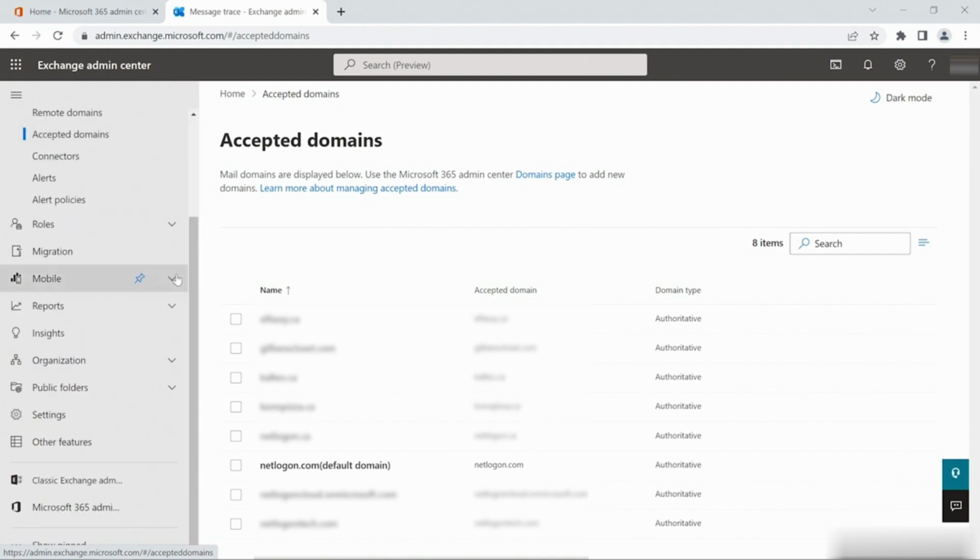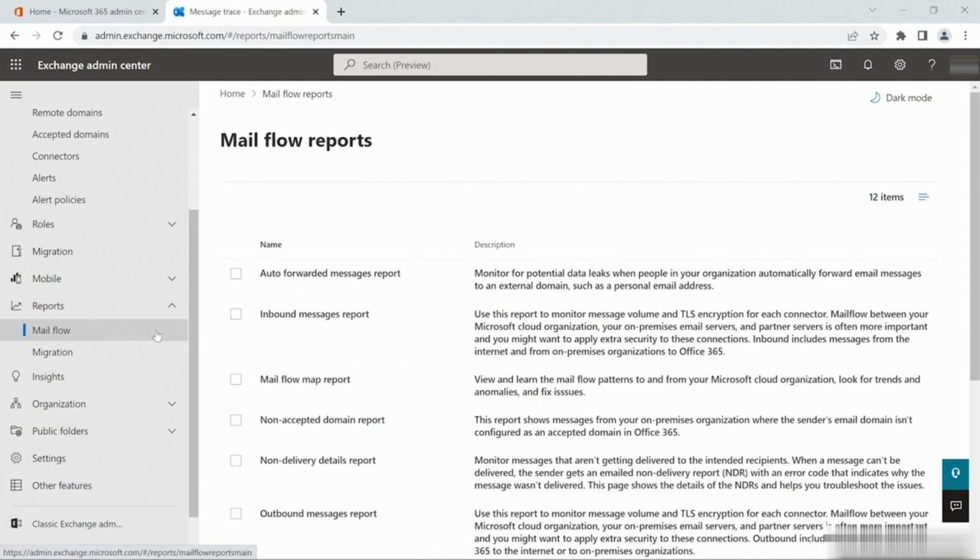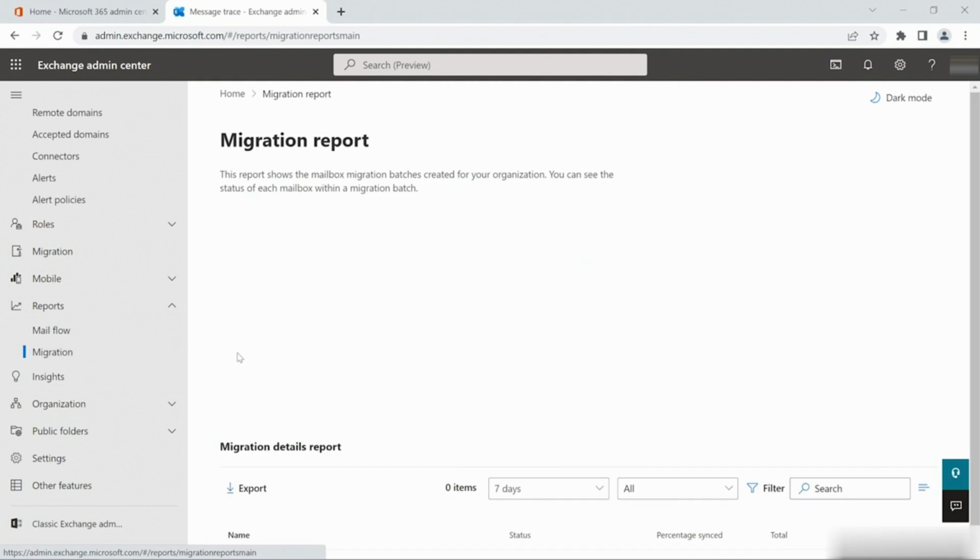Further down the list here I have reports where I can actually go a little bit further than the message trace that we were looking at before, where you can have various reports that are pre-canned in Microsoft 365 and use those reports to troubleshoot connectivity and troubleshoot the emails that go in and out of your organization. By the way, I have a report for your migration as well. If you're doing your migration, there's a migration report that becomes immediately available to you at the end of the migration. And using this tool here, you can go back and view older reports.